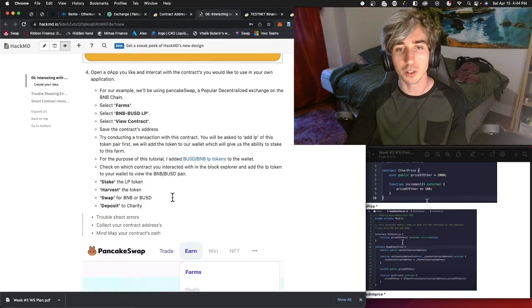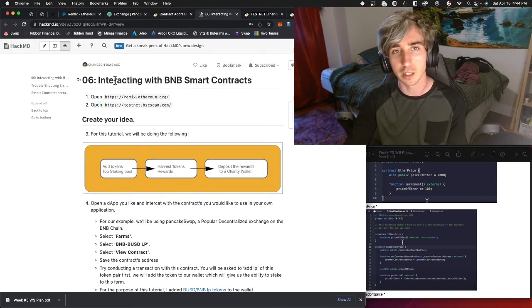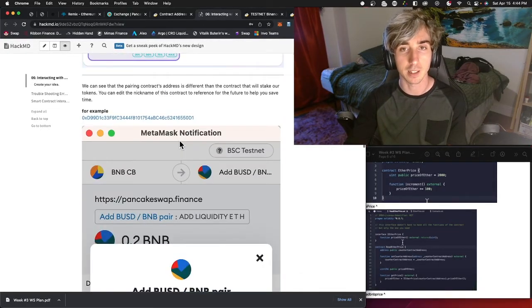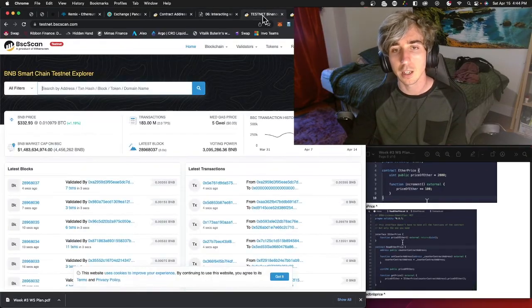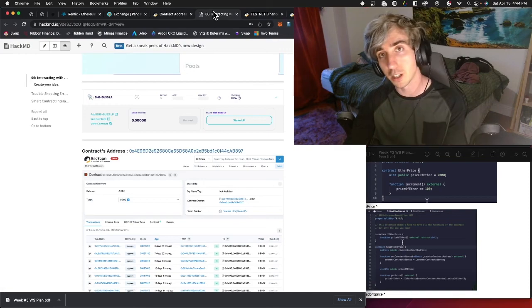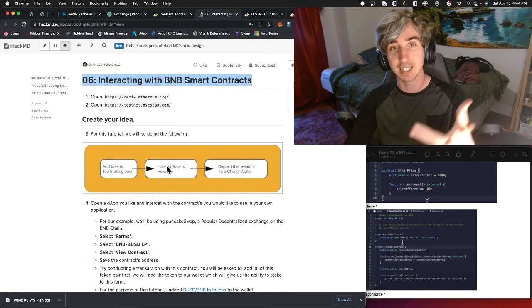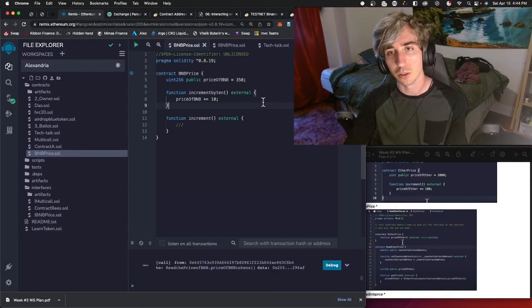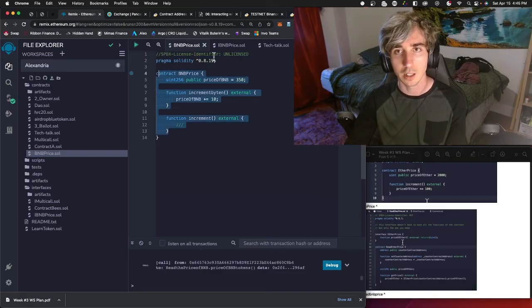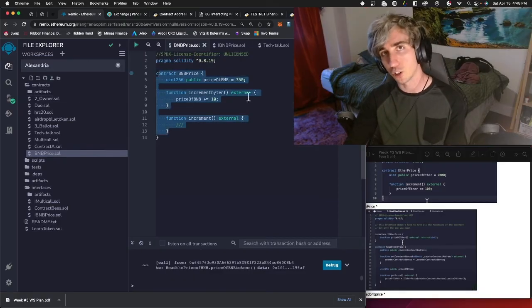If you want to, you can do this example, which is going to be coming out soon, with interacting with the BNB smart contracts. And I tell you step by step what to do if that part of interacting with testnet is hard. You can do this. And now with actually building contracts and making your own that interface with these existing contracts, that's why we were doing this. So this is the interact with contracts workshop. So you could do it in all three styles that I showed you.